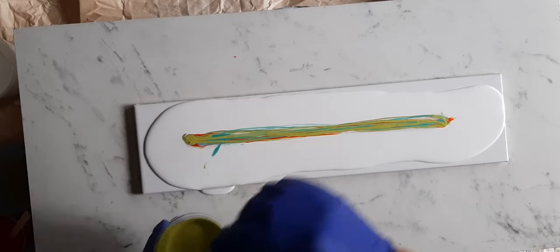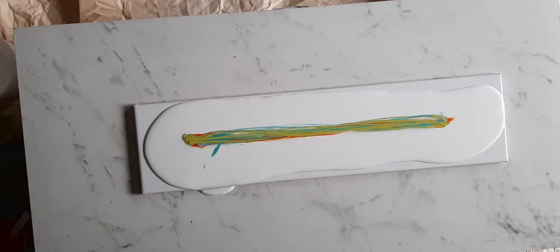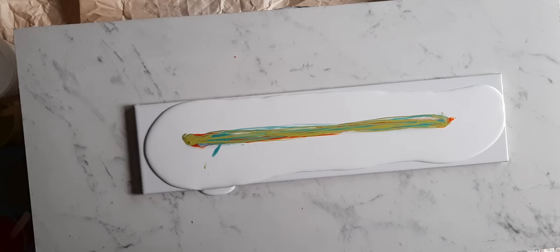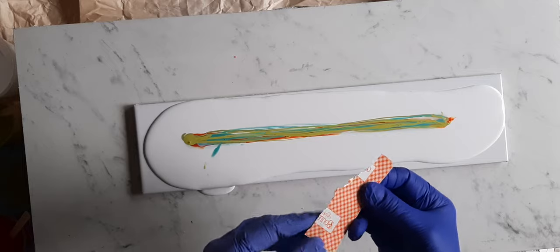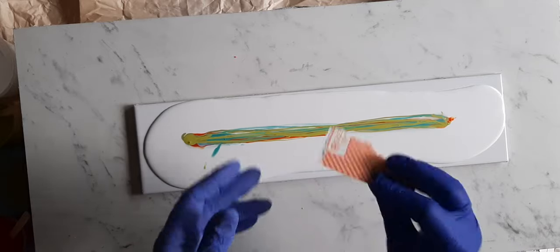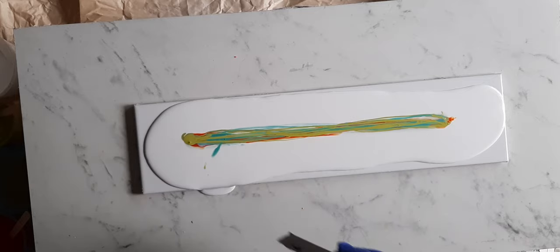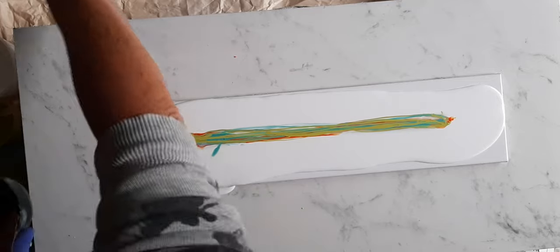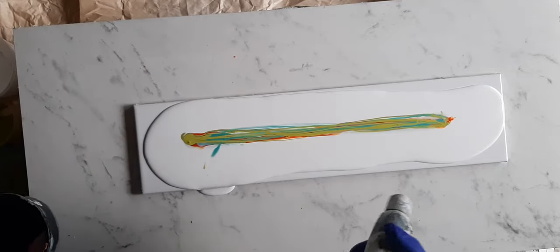All right, and we're going to swipe it out in black, and we're just going to use a playing card to swipe it. I'm going to go back to my older way of swiping with a little ratty piece of paper. These cards I got from my daughter's boyfriend, and they're a little bit heavier duty. So these would be really good for transfer swipes when I fold it. Perfect. All right, let's give this a bit of a torch. There are a few bubbles.